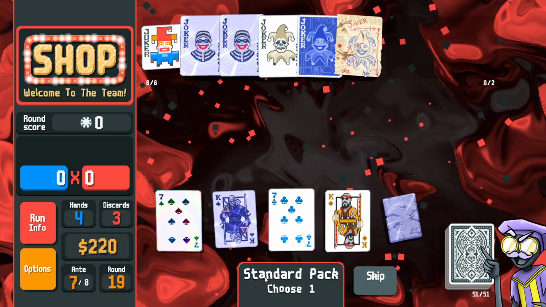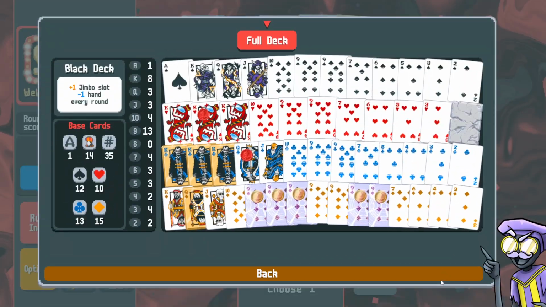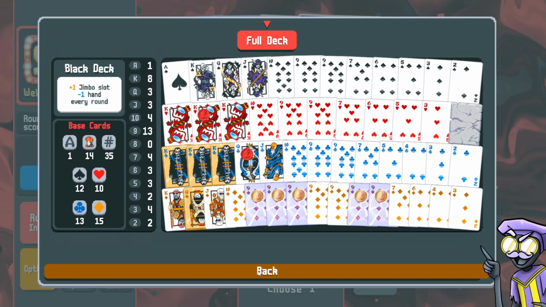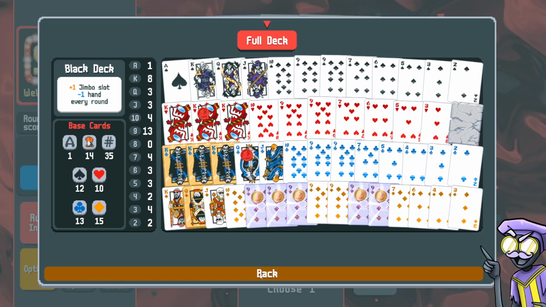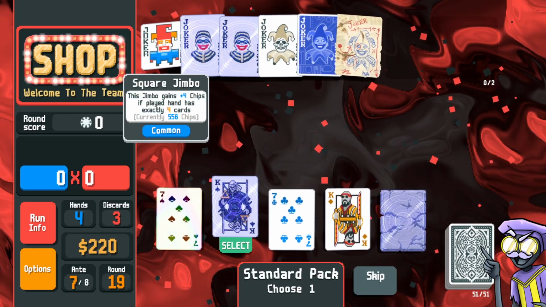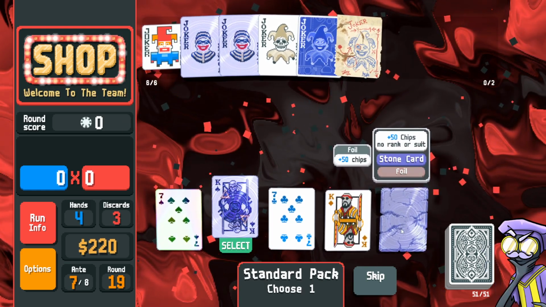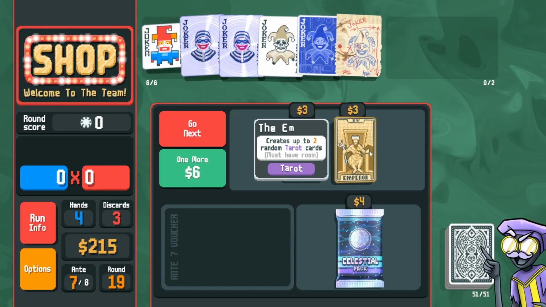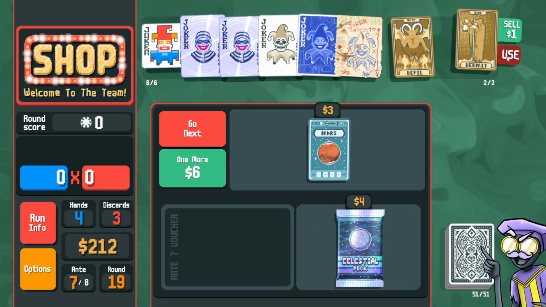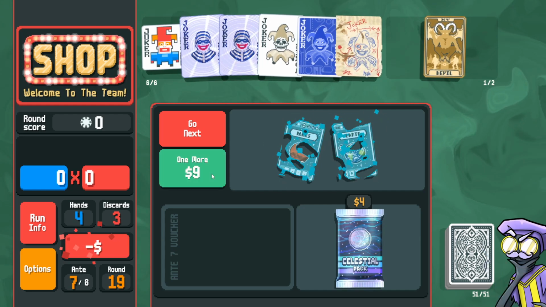Standard pack 4. Get a foil king. We can get a foil stone card. Foil king's cool because I have extra kings and I can try to make the 4 of a kind that way, I guess. Maybe the foil doesn't matter that much if we already have 550 on the square. Maybe the stone doesn't matter. Let's just skip. Really what it comes down to is I just need more Death cards, as many Death cards as we can hit from shopping.